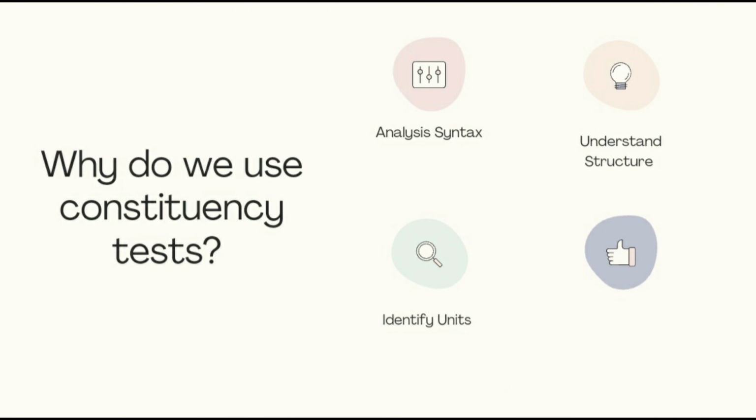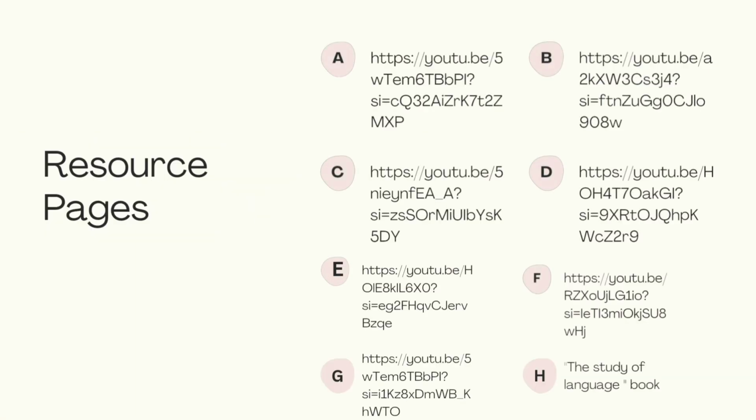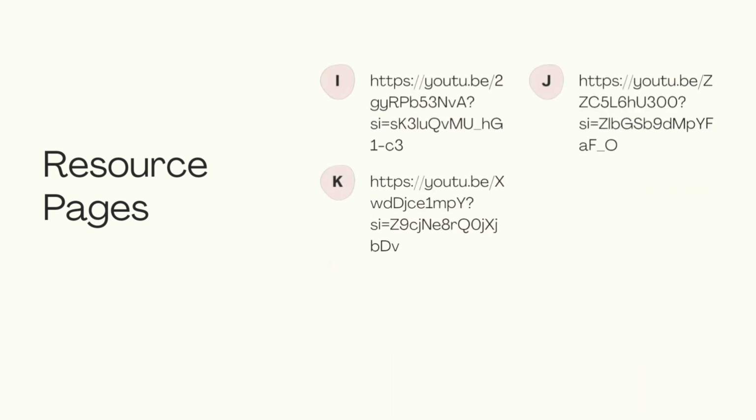Overall, constituency tests are essential tools for linguists to identify and analyze the structure of the sentence. By applying these tests, we can determine which words group together to form units, revealing the hierarchical organization of language. This understanding is fundamental for studying syntax and understanding how language constructs meaning.